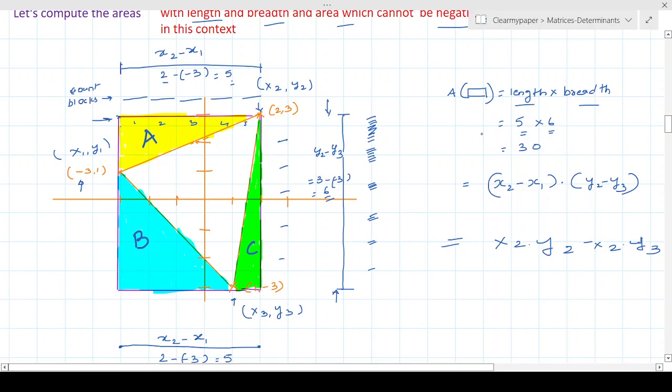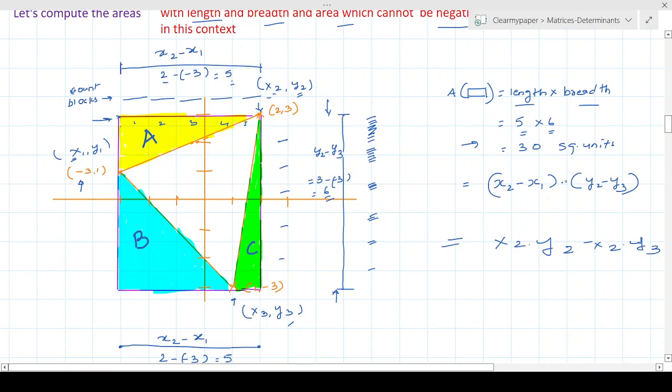One is I'm taking the absolute values and computing it, and this will be used further down when we finally do the addition and subtraction. So we have the area of the rectangle as 30 square units. Let's always write that because that's more important, because we need to write the unit. It's area, so it's in square units. And in terms of x and y, since we're going to take the difference of x coordinates of the 2 points in question and the difference of the y coordinates, over here it's x2 and x1, and over here it's y2 minus y3. The order does not change, but we are going to keep it positive. So let's assume that we're going to stick to this order. So it's x2 minus x1 multiplied by y2 minus y3.